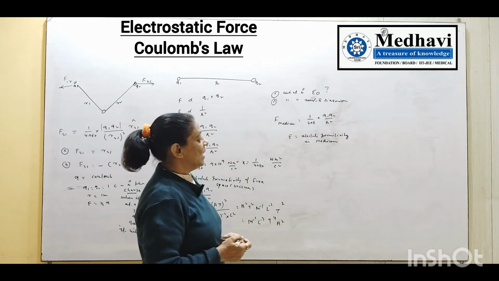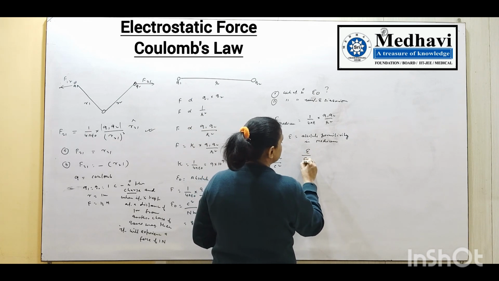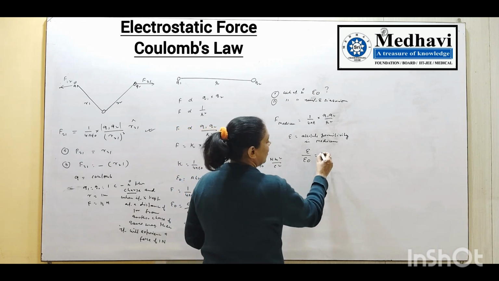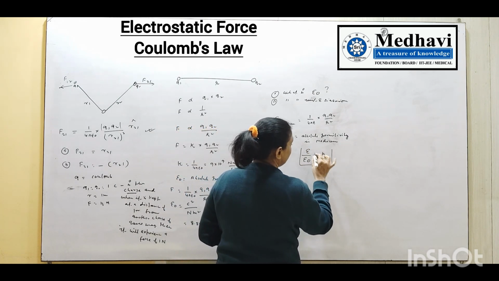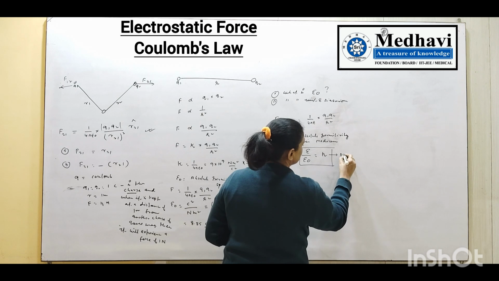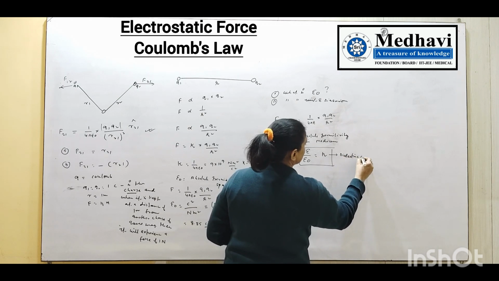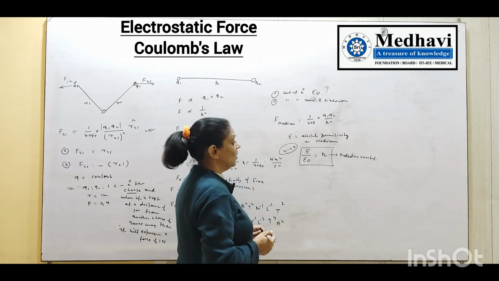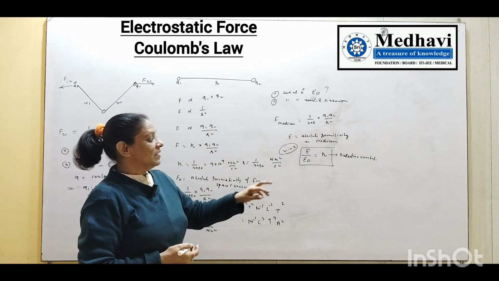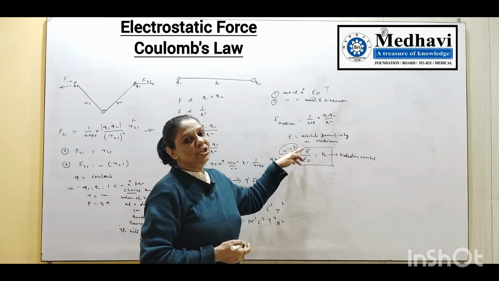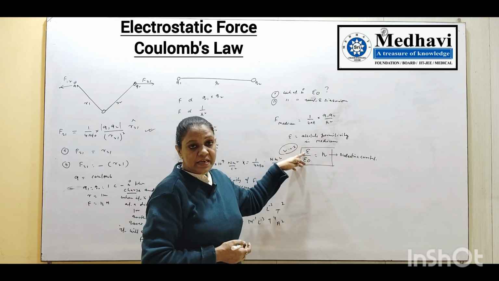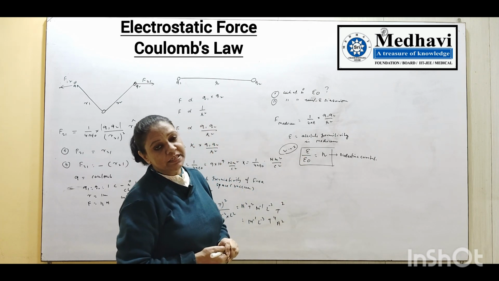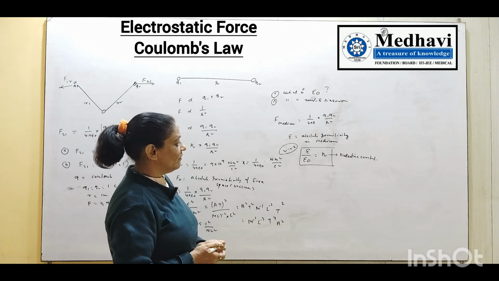This ratio, permittivity in medium to permittivity in air, is equal to a constant. Very, very important point. This constant is known as the dielectric constant. So from here also you may get one question. What is dielectric constant? You can say the dielectric constant is the ratio of permittivity of the medium to the absolute permittivity in free space. It has no unit and no dimension. That is very, very important.